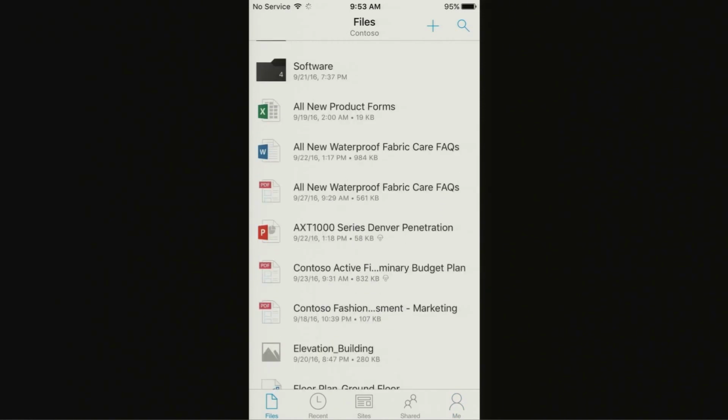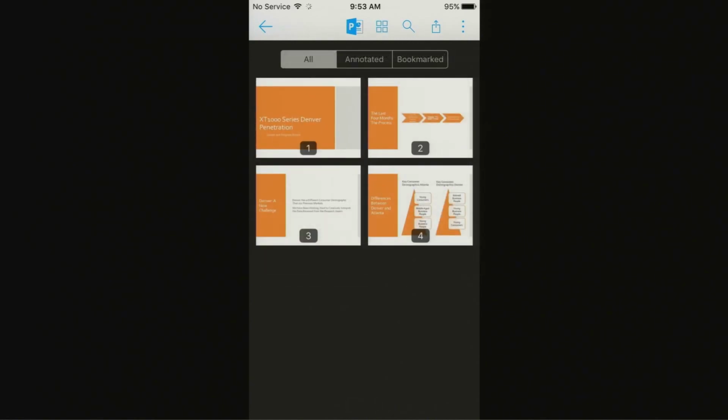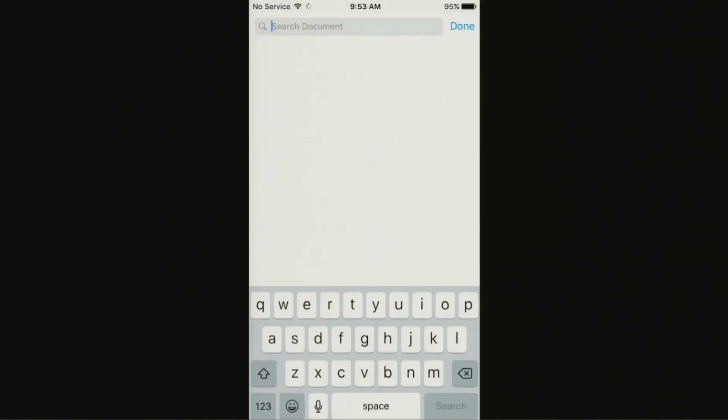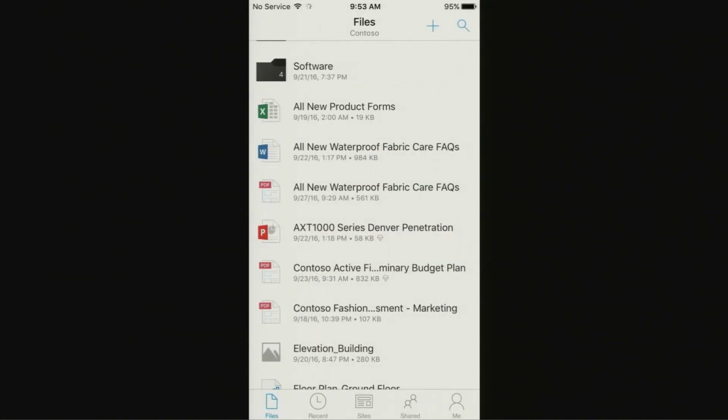The first is this feature we are just building to show quick previews of documents. In this case, this is a PowerPoint presentation, and what you can see is I just tapped on it and it loaded right away. I didn't have to go into another application and wait for that thing to load. I can tap on the thumbnails view and see a list of all of the files in this presentation. I can even search over content inside the presentation. This will work for PowerPoint documents as well as Word documents, and we hope to bring that type of instant preview to all the file formats that we support in OneDrive.